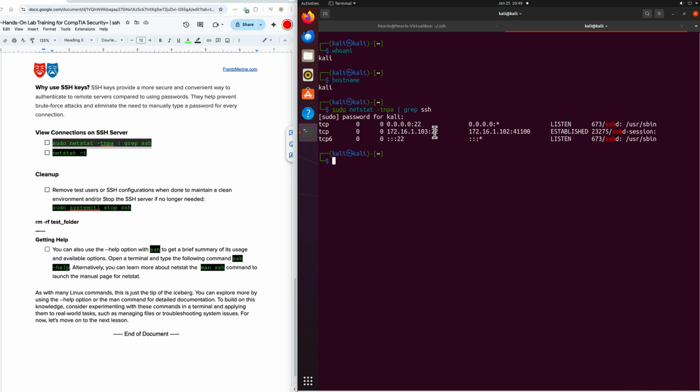Obviously SSH is on port 22. We see it's a TCP connection, and I can also just do a netstat to see what that looks like. I do a netstat on the machine, and I see that the machine is connected here. Again, this is the local address of the Kali Linux, and I see that I have a foreign address, which is the Ubuntu machine at 102, and it has an established connection.